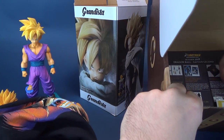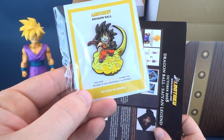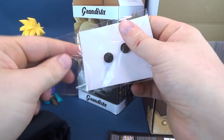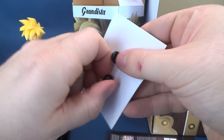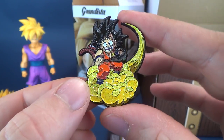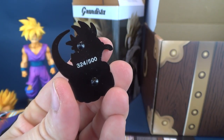What else do we have in here? We've got a pin — the Lootaku Dragon Ball exclusive limited edition enamel pin, released of 500, individually numbered: Kid Goku on Nimbus. There's the back of it right there. I would imagine the number would be on the inside of the pin. 324 out of 500. This limited edition pin has some nice elevation to it — it's not one smooth surface. It glistens underneath the light with some nice glittering added to the cloud as well.